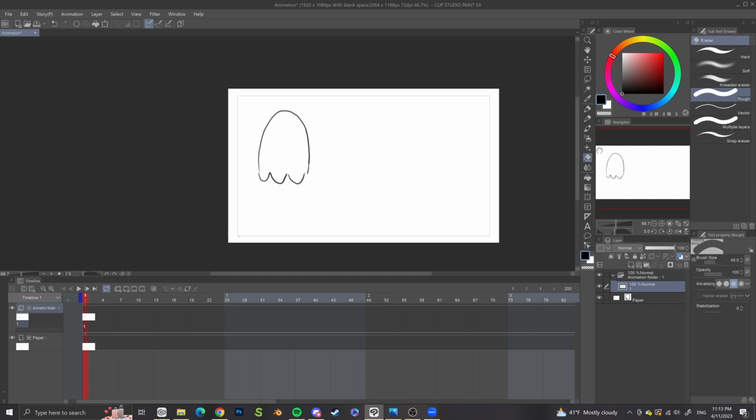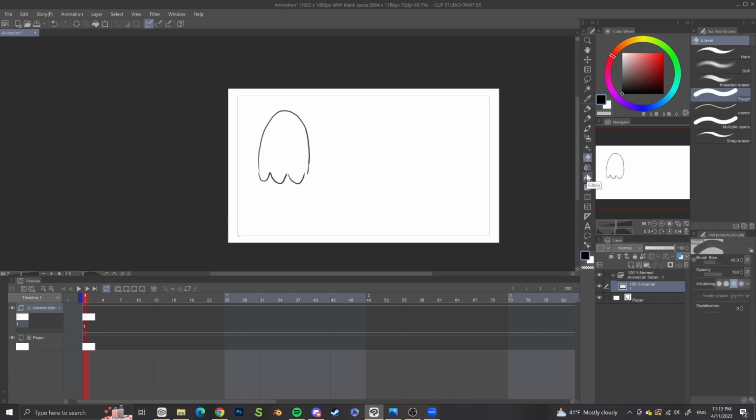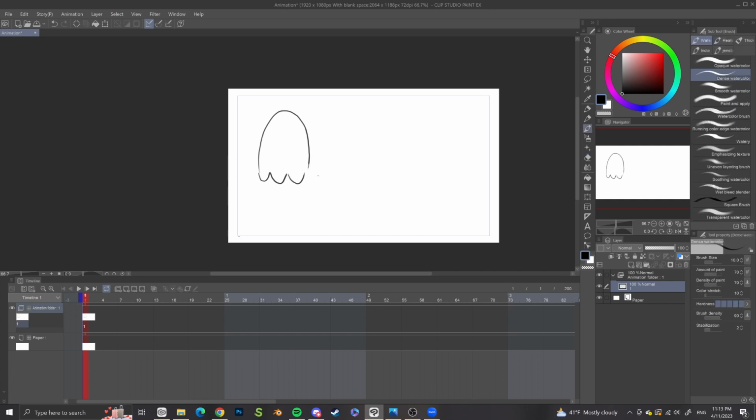What I would do is use the eraser tool, which you can find again down below, usually the sparklies or the last little brush here. It's also usually above the little blend tool, right here. You can usually also hotkey it by clicking E. The eraser tool is very useful, and you'll find yourself using it quite a lot.